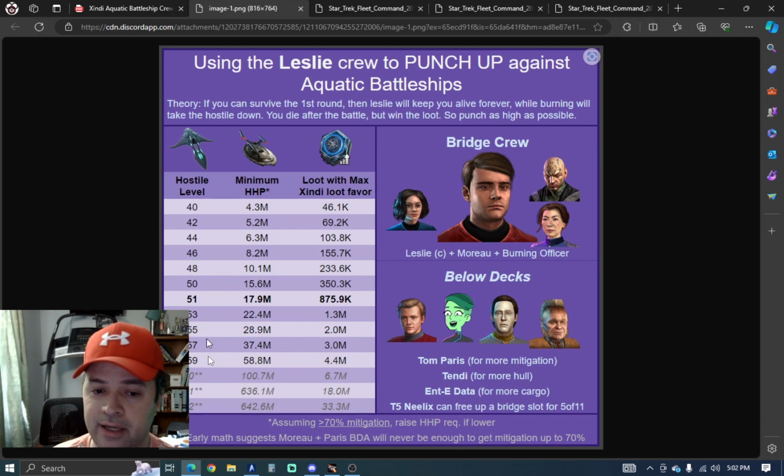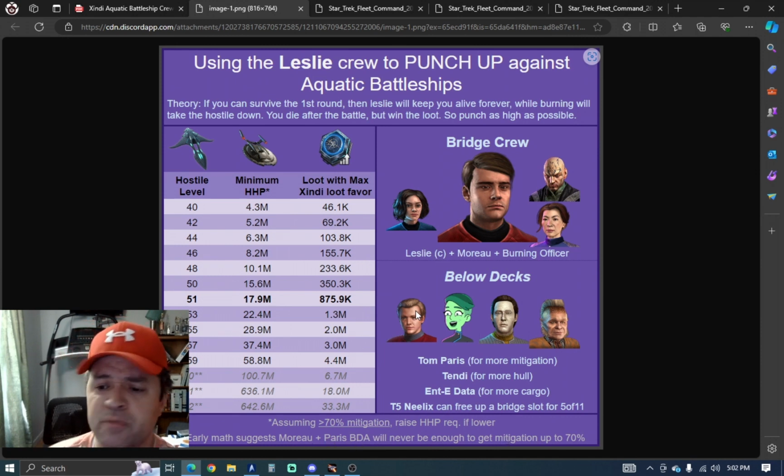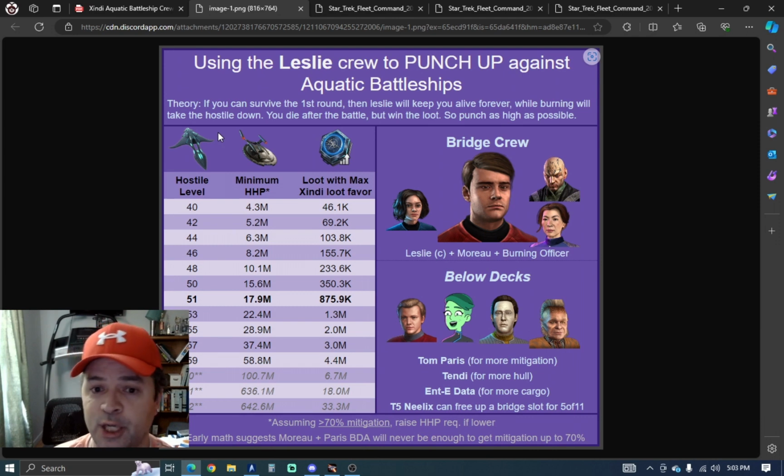Tests have shown, and this chart says early math suggests, that Moreau, Paris below decks will never be enough to get your mitigation up to 70%, and this is assuming max mitigation. So you'll have to play with it. As you go up in levels, you have to look at your mitigation, so you can look at a battle report and say mitigation divided by how much damage actually was shot at your ship. You need that to be at 70% or higher. Max mitigation is about 71%, right? So that's where you want to be.